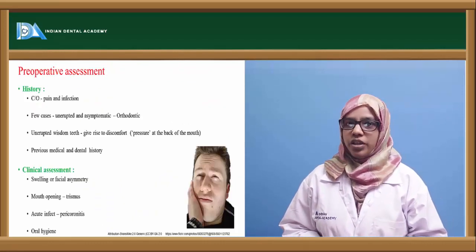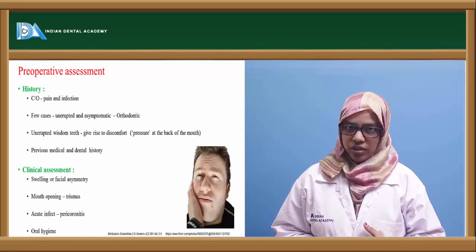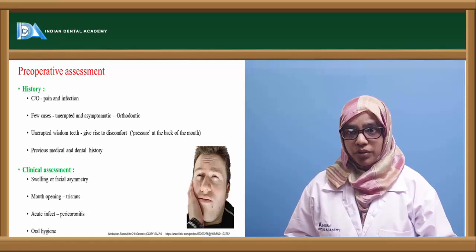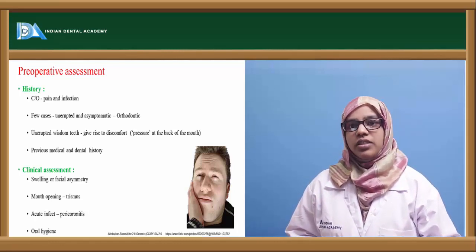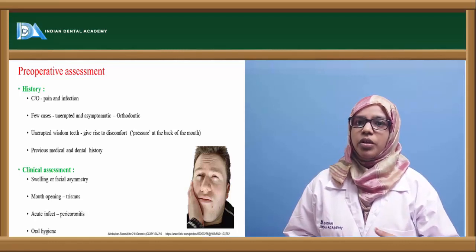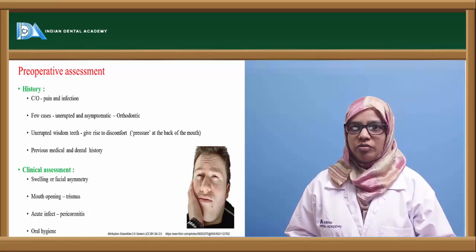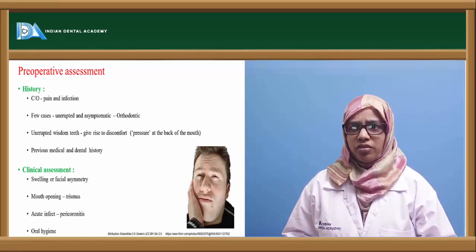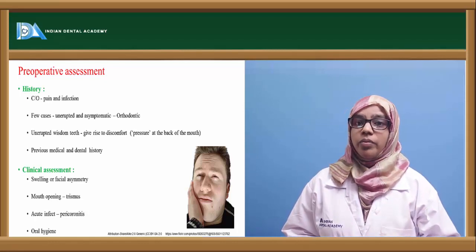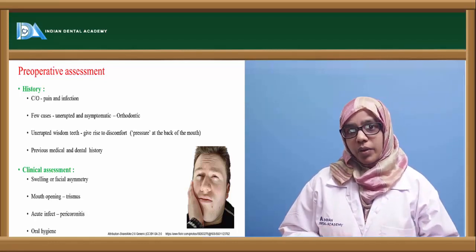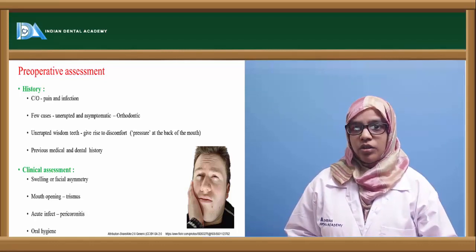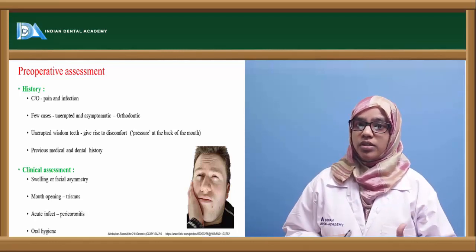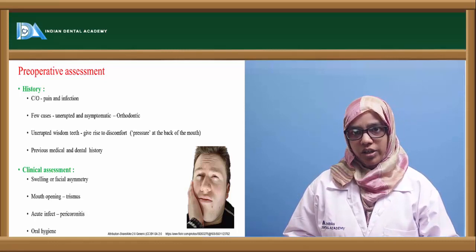Let's move on to the preoperative assessment. We always begin with case history. So the patient will always come to you with a complaint of severe pain and difficulty in mouth opening on the affected side. Most of the time this is the main cause. In a few cases the patient will be referred to you from an orthodontist for extraction before orthodontic treatment. And very few, around 4 to 5% of patients, will come for asymptomatic removal of third molar because they might be complaining of back pain and neck pain, since the pain of the third molar can radiate to these regions. So in these cases, you have to rule out any other pathological condition, then come to a diagnosis that this is because of the third molar, then go ahead with the extraction.